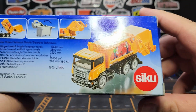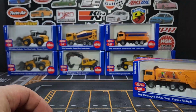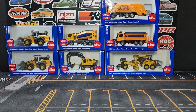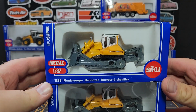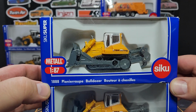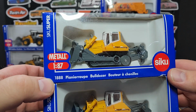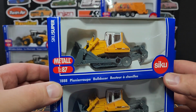That looks pretty cool. Of course, these all have rubber tires too, so even all these trucks do have rubber tires, which is a super cool detail. Let's see here. Construction. I got two of these guys. So this is the Liebherr 764 bulldozer with the ripper attachment in the back. Of course, rubber tracks, not metal tracks.